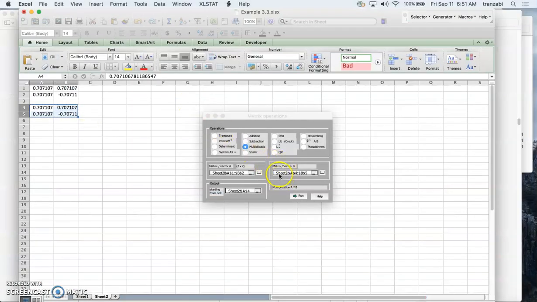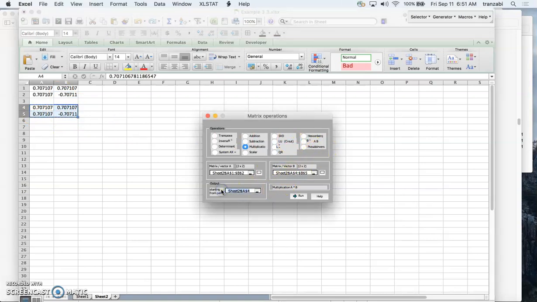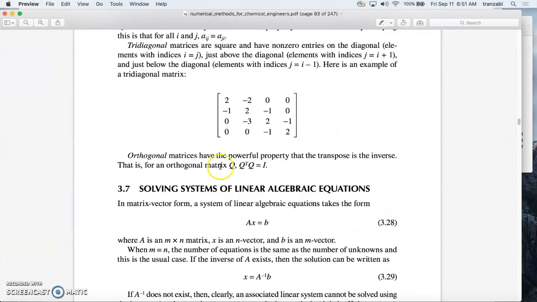Alright, so there you go. This is the first matrix over here. This is the second matrix, which is now the transpose of the first. Goes there. And then I want to have the result. I'm going to clear this up, hit backspace, and then click here, and then run. You see that it's identity. So this multiplied by that is identity. That means the original matrix is orthogonal. So I hope this makes it clear what we mean by orthogonal matrix. Transpose times the matrix itself should be identity.